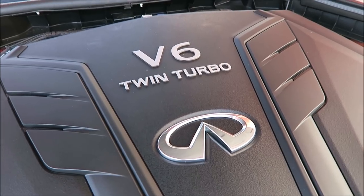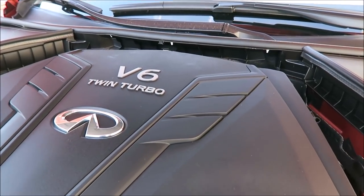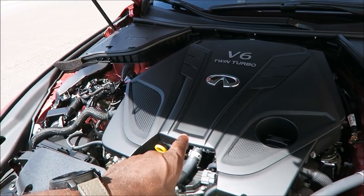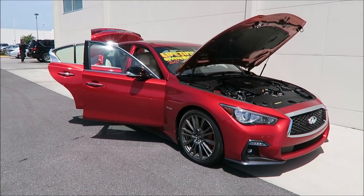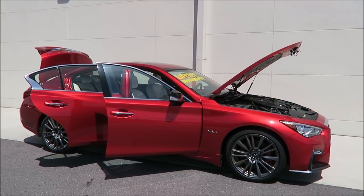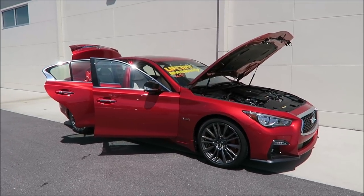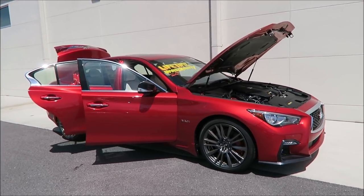Let's talk about the performance of this twin turbo V6 in the Q50. This V6 is a 3-liter putting out 400 horsepower. You have 350 foot-pounds of torque with a seven-speed automatic transmission. Currently my Ghibli stands at 404 horsepower, being the top of the line for the Ghibli in 2016 — so this is only four horsepower less than my current car. What makes this Q50 Red Sport Edition really performance-driven includes the dynamic digital suspension, steering wheel mounted paddle shifters, 19-inch aluminum alloy wheels, summer performance run-flat tires, sport brakes with red painted calipers, zero lift aerodynamics, the Infiniti drive mode selector, vehicle speed sensitive power steering, and active traction control.